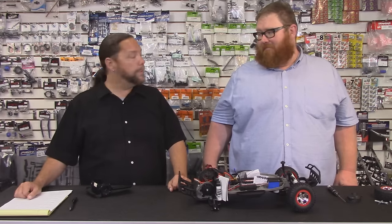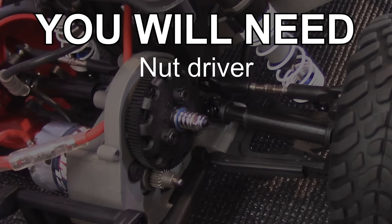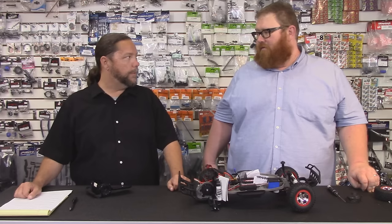What tools are folks going to need today? This is going to vary from car to car quite a bit. Today we have a tool that came with this car, so we just need pretty much just a little T-handle wrench, and that comes with your kit. Every car is a little bit different — some sort of nut driver. Just check your instruction manual, but we're going to teach you the basics.